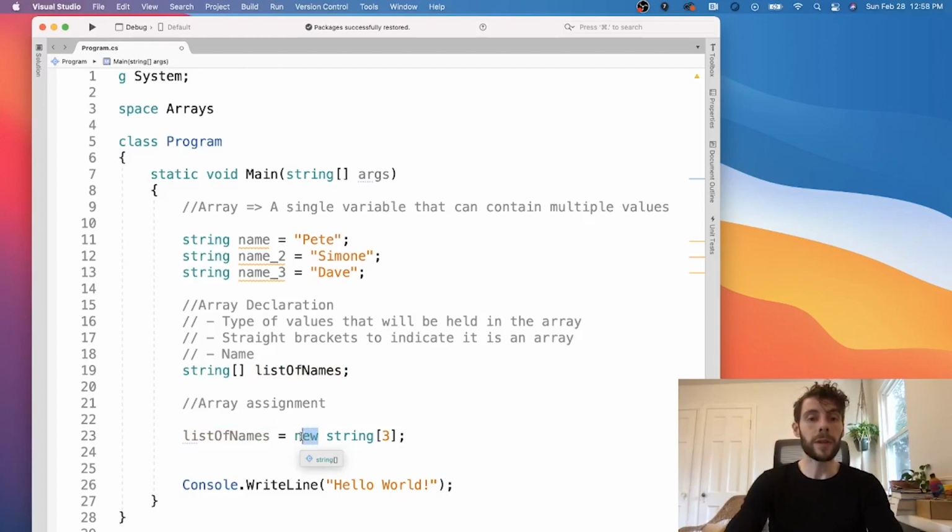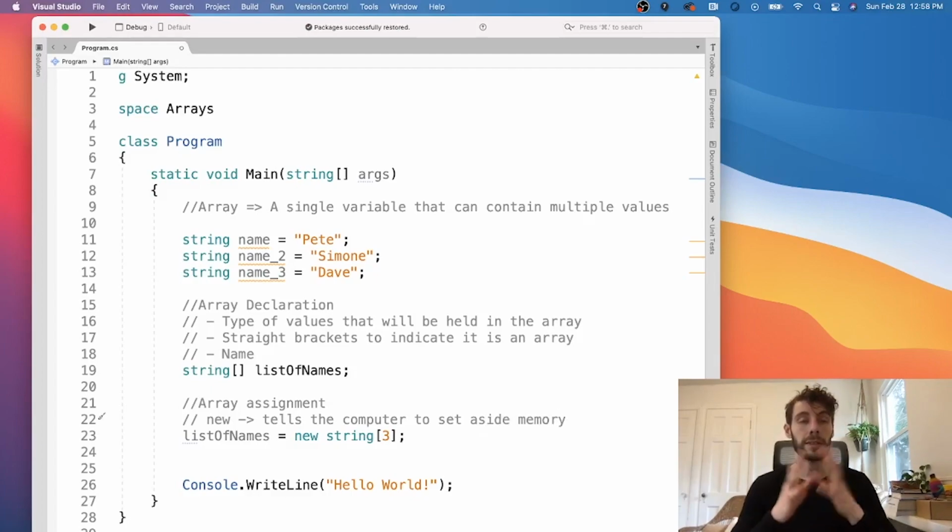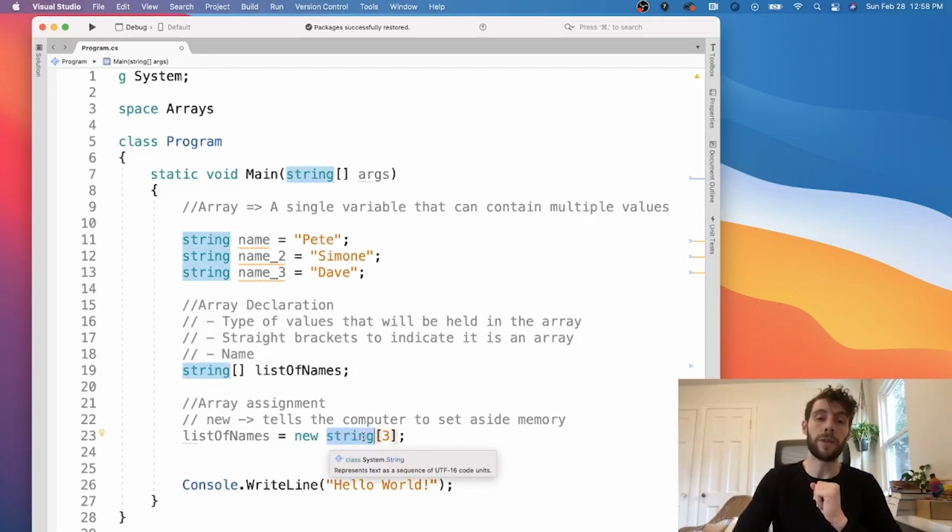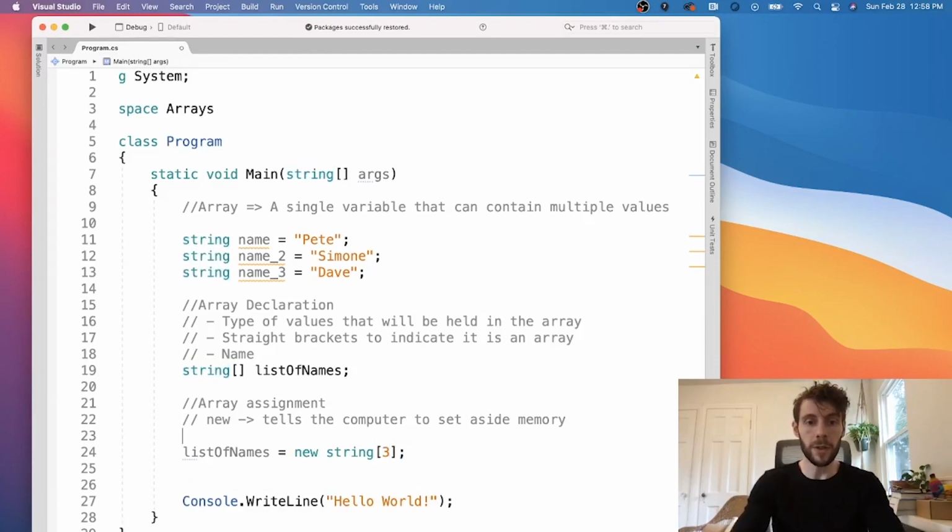The new keyword tells the computer to set aside memory. It's basically telling the computer, set aside enough memory for 3 string variables. So we say new, which tells the computer to set aside memory, then the type of array, which tells the computer what value will be stored.